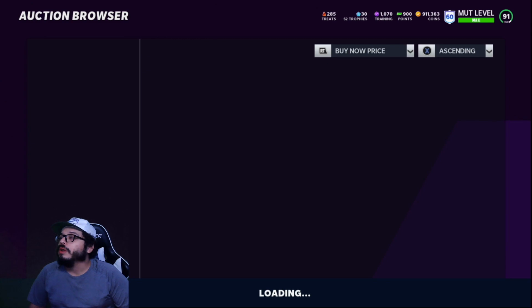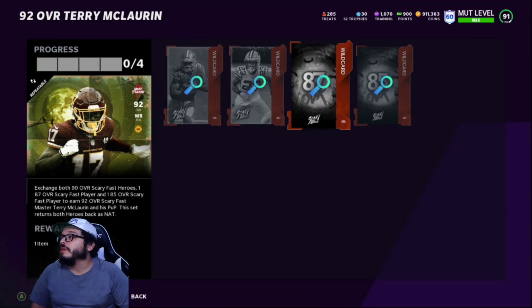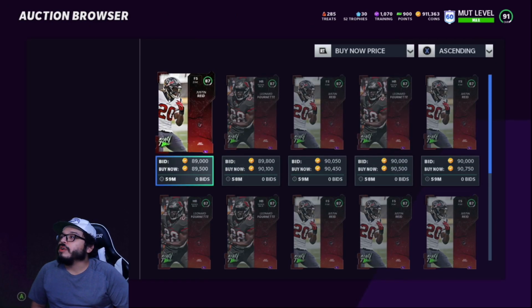281K. And then over here, 280K for Jair Alexander. Goddamn. Woo! Market is up for these Scary Fast players. That's why you gotta get on early, guys, and get these up.